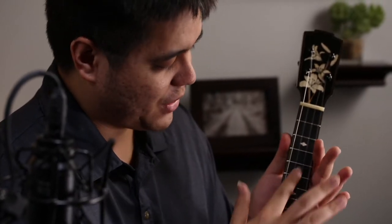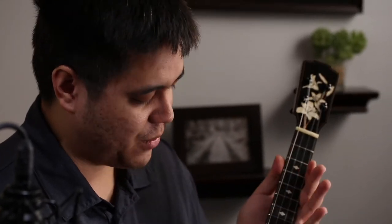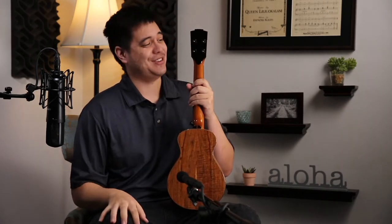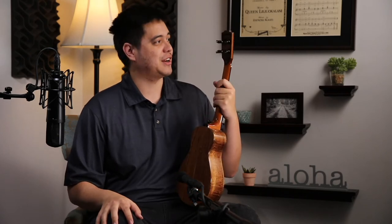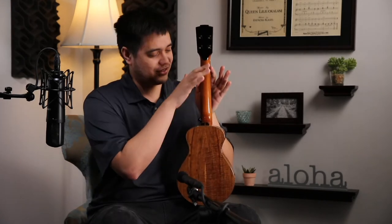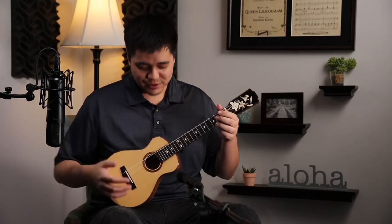We have faux ivory as the fret markers on the fretboard, as well as the flower design on the headstock. This ukulele also has an ebony bridge, ebony fretboard, ebony headstock, even ebony on the back, which is a really cool little feature. We got gold Twist tuners, really awesome tuners, very, very accurate and easy to use, and it looks great. And then African sapele gloss neck on the back. So a fantastic instrument on the looks side.